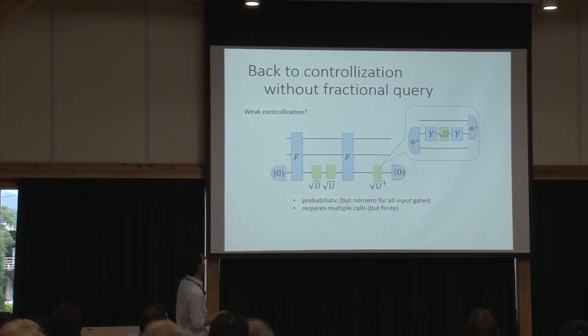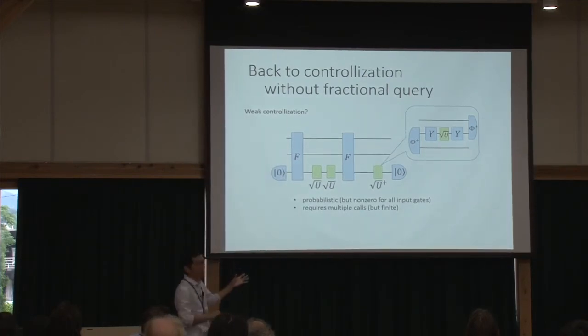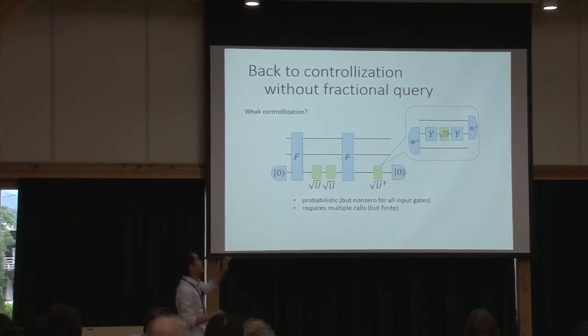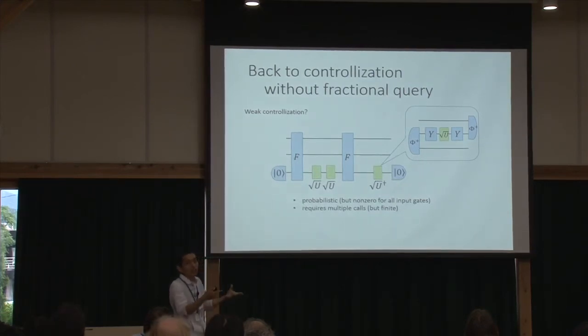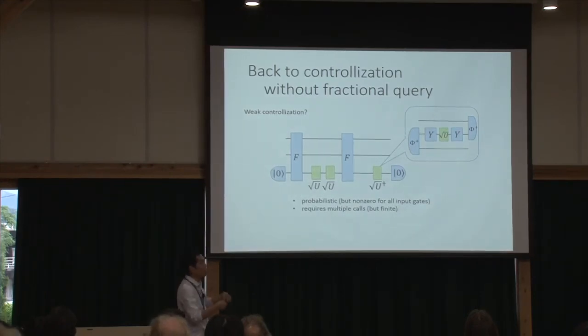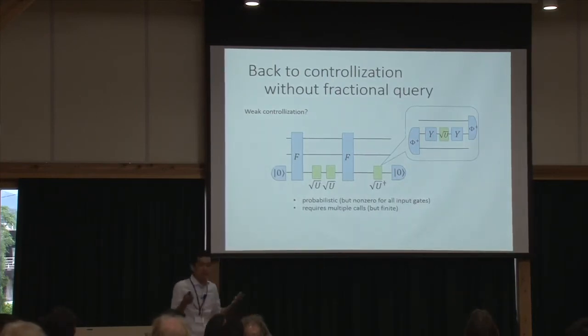Okay, this is possible because this is just one particular example where you can do this controllization. And to show that, I restrict myself to SU(2). If it's SU(2), the inverse can be implemented if you can take its complex conjugate and transpose. Any unitary's inverse is its complex conjugate transpose, right? So this middle part gives you the complex conjugate for SU(2), and then this circuit actually gives you the transpose.